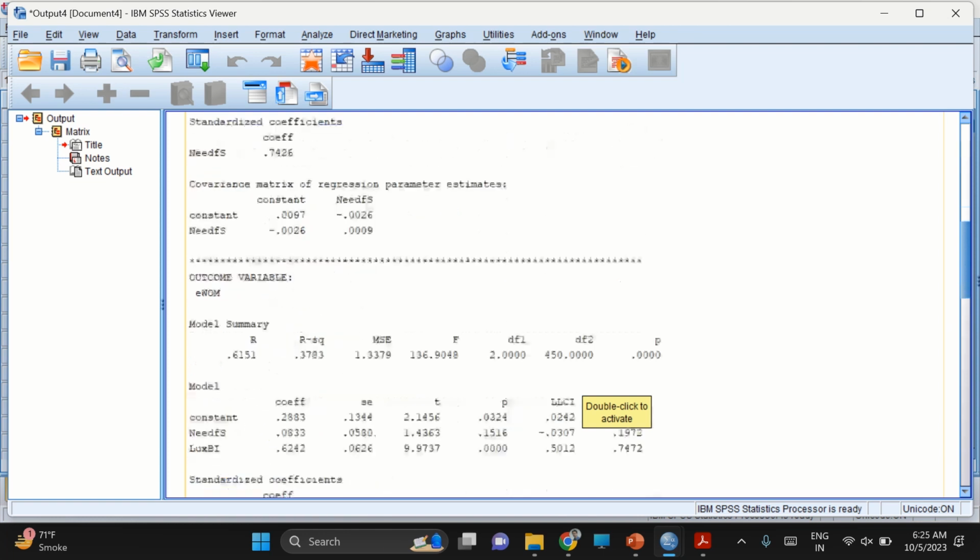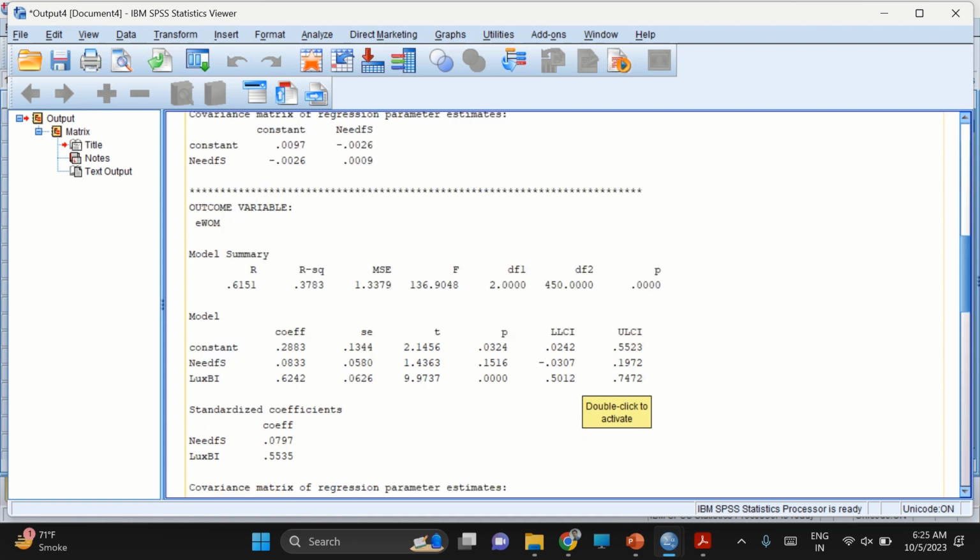And then for the second outcome variable, which is EWOM, you can also see the F value, which comes out significant. The P value is less than 0.05. R square goes to 37.83%. And these are our two hypotheses, right? So need for status to EWOM. Now we see that the T value with respect to the P value now comes out as non-significant. Earlier it was significant when we tested it with the binary regression. Now in mediation, this relationship holds non-significant. And you can see zero falls in between, the value ranges from minus to plus, so zero falls within it.